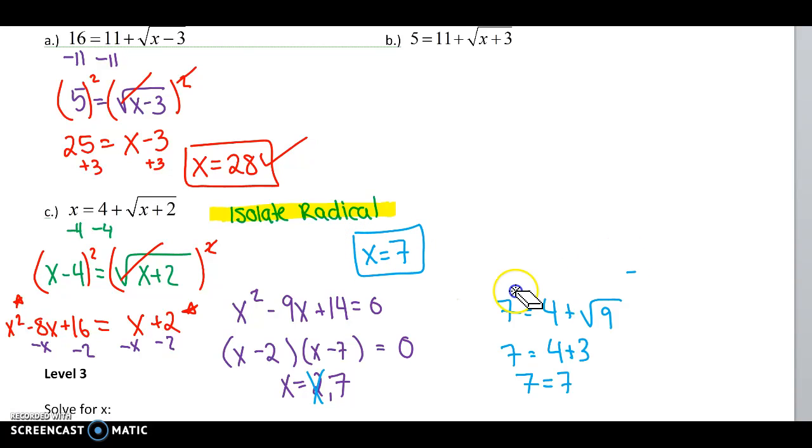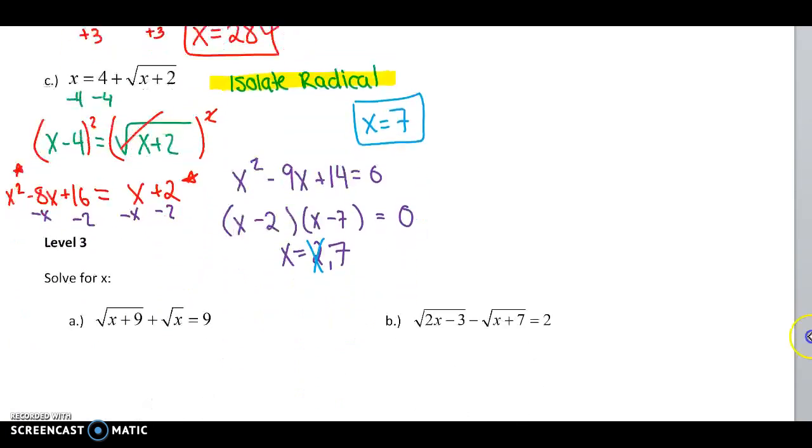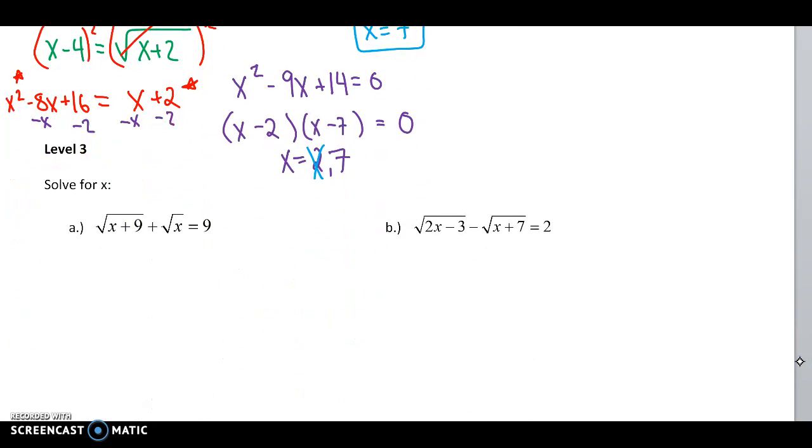Again, extraneous solutions will show up frequently because you're squaring the variable. So you need to check and make sure that all your solutions are true, which is just a good skill of solving in general, that you can check your answers. But in this case, you should get some false ones. Not always, but often.